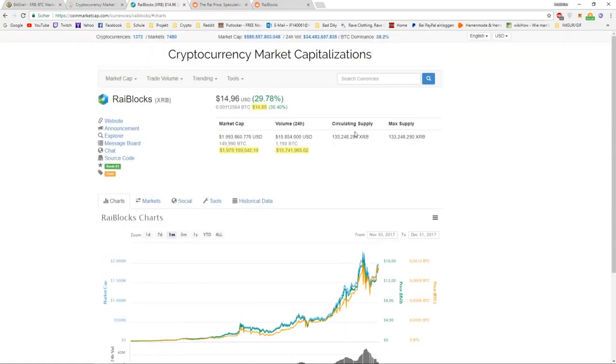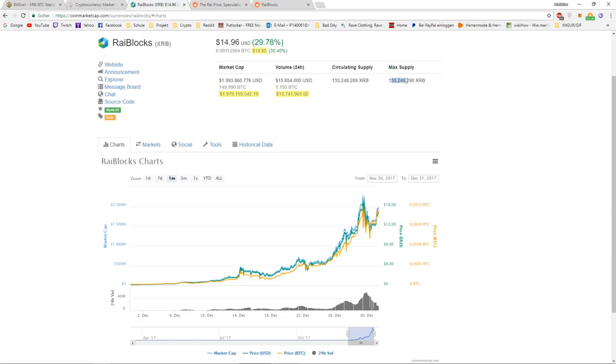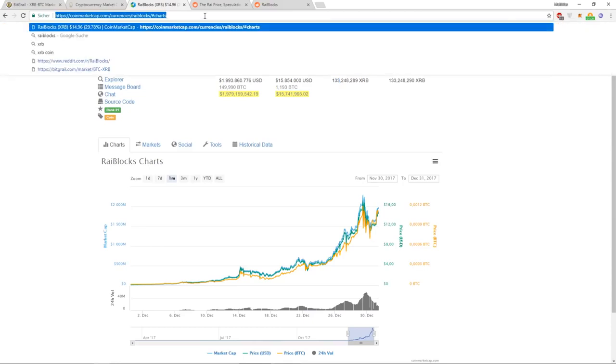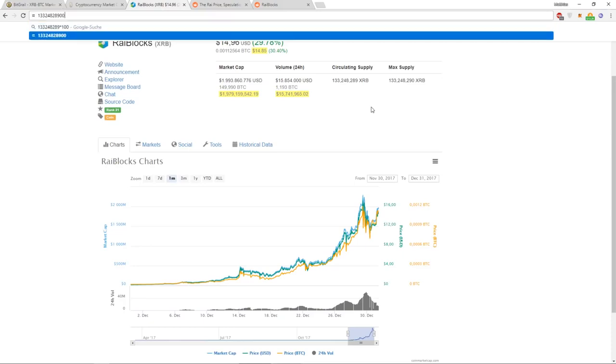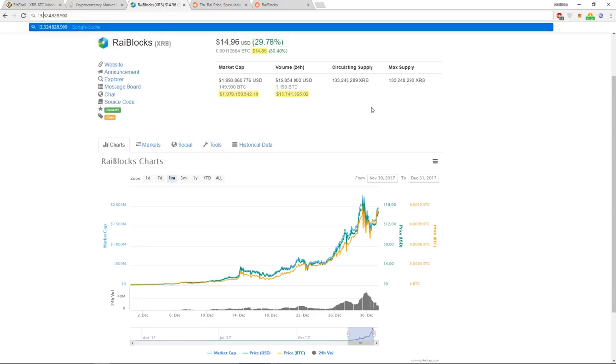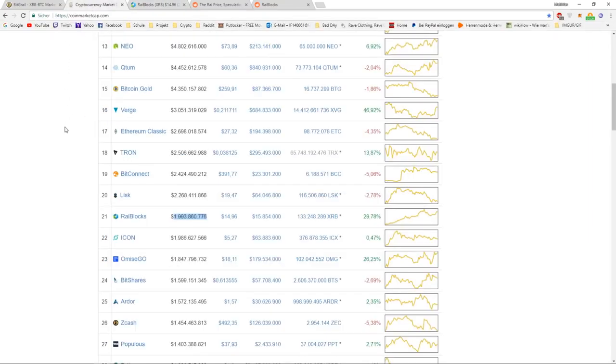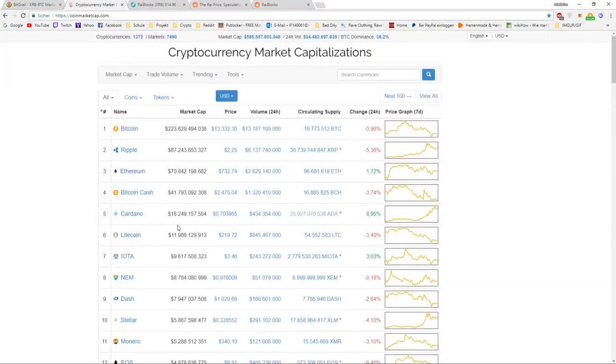So if you look at the circulating supply and the max supply, we can see the max supply of 133 million is actually the circulating supply. So this is a really good thing, because now we can really calculate the price with market cap. So if you want the price of $100 of RaiBlocks, we would use the circulating supply times 100, and that would be $13,324,000,000 market cap. So 13 billion as of right now will put us in sixth place.